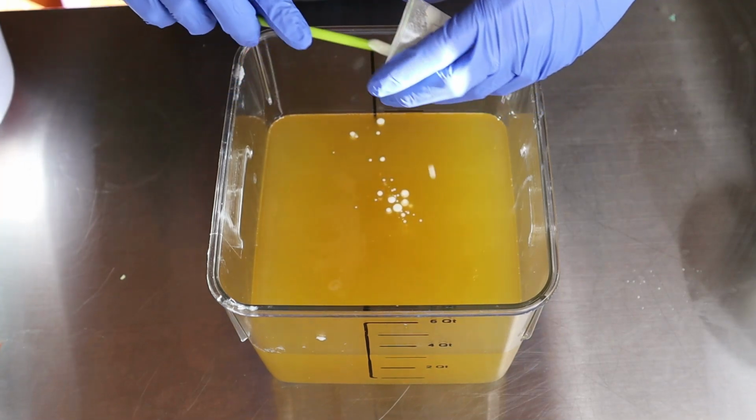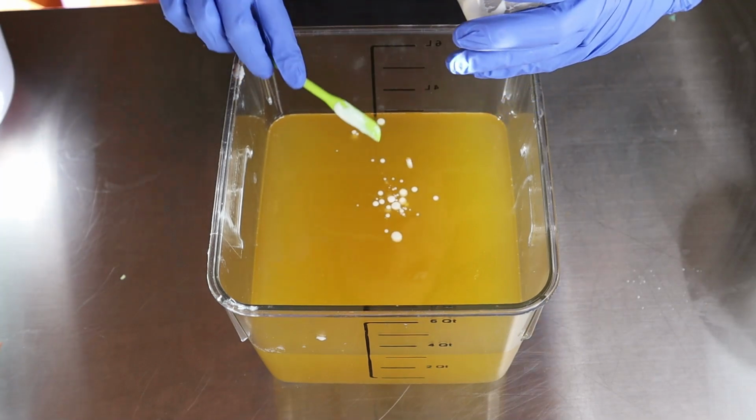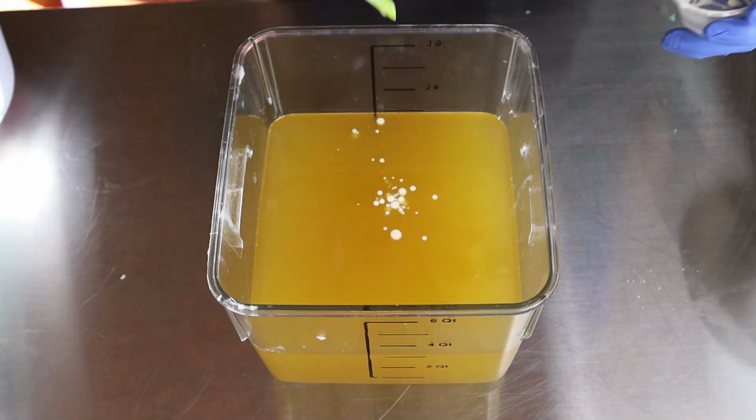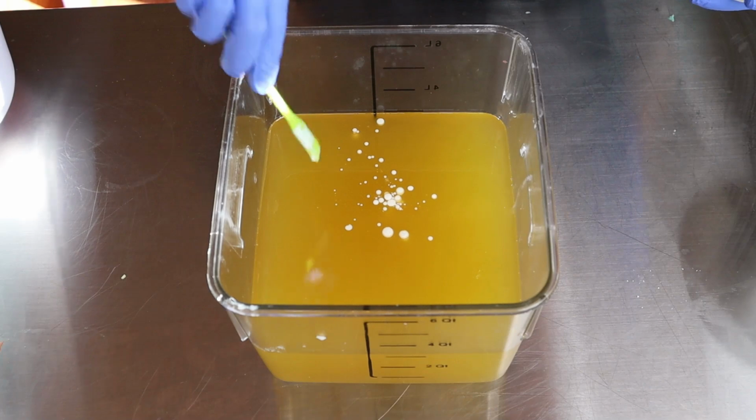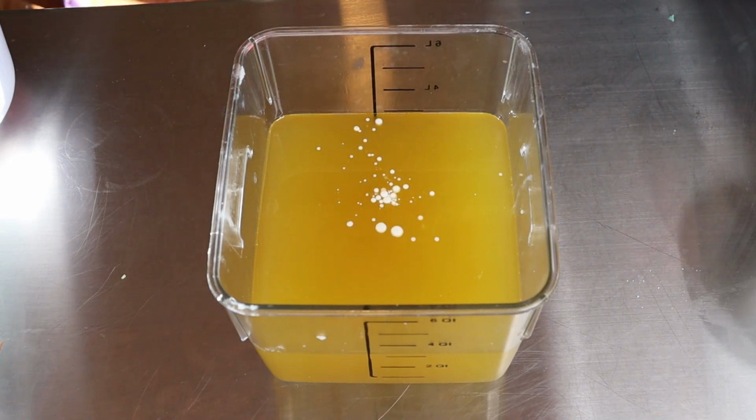The last few soaps that I've made, I've just kind of struggled a little bit, but I think we're gonna be okay with this one. I've thought about it, and this one actually kept me up at night. I keep changing my mind on how I want this soap to look.